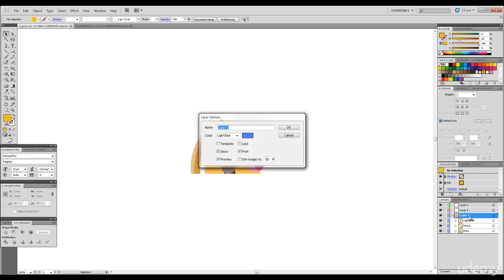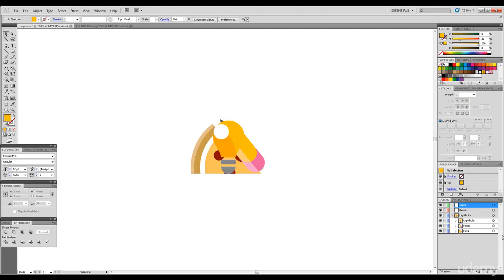So if we name the first layer light bulb by double clicking on the name in the layers panel, double click layer 2 to name this pencil, double click layer 3 to name this pizza. So you'll see we now have 3 layers, one called light bulb, which already contains our 3 graphics, one empty layer called pencil, and another empty layer called pizza. You also note there's a colour next to each layer. This shows you how each layer will highlight on the canvas. If we select something in the pencil layer, it'll highlight red, whereas if we highlight something in the pizza layer, it'll highlight green.